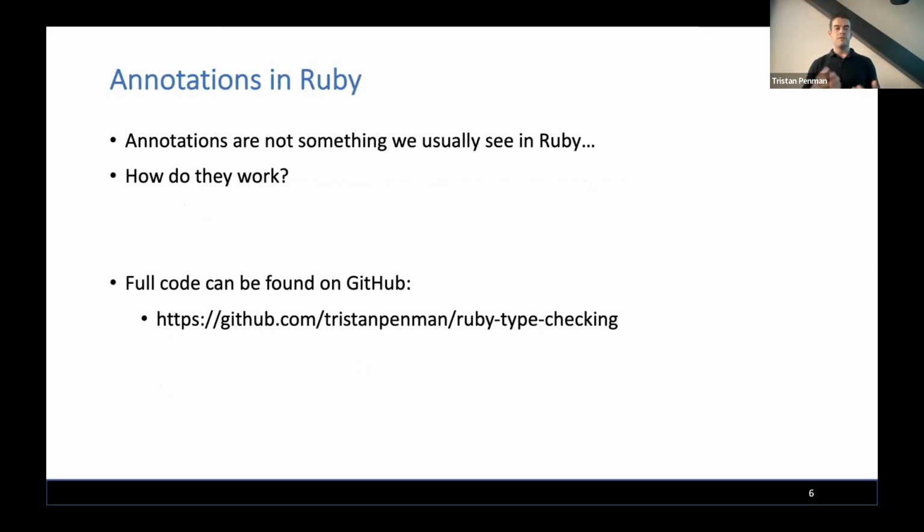Well, that's what we're going to dig into today, looking at how this annotation style syntax works. How can we drop that thing in there above a method in Ruby and actually have it do things? Now, if you do want to follow along or check this out later, there's a repo on GitHub, which has what I'd call workbooks, broken into two parts. One corresponds to the first half of the talk, and the other one corresponds to the second half.